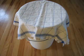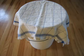The next step in the process is very easy. You simply let Mother Nature and the lacto-fermentation process do their thing. You will want to cover up your container. This will keep out things like dust, and in the case of my household, other things like paper airplanes and juggling balls and other things that don't ferment particularly well.